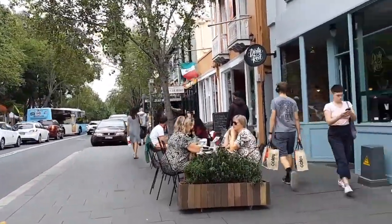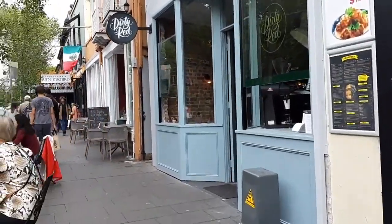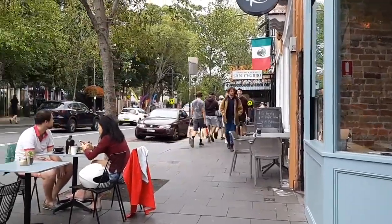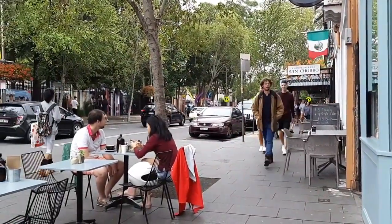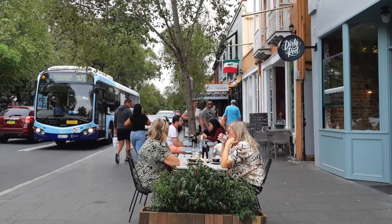Street dining is present along the road, and a number of restaurants and cafes open their fronts and provide bars for people to eat overlooking the street. Some of the footpaths approaching various corners along Glebe Point Road have been extended, but the space is underutilised. This could be an opportunity to improve the pedestrian amenity.